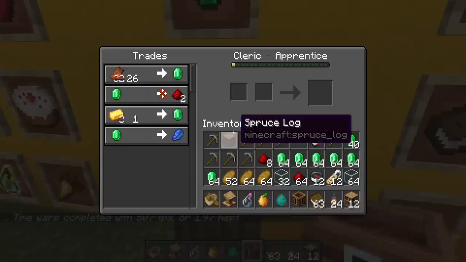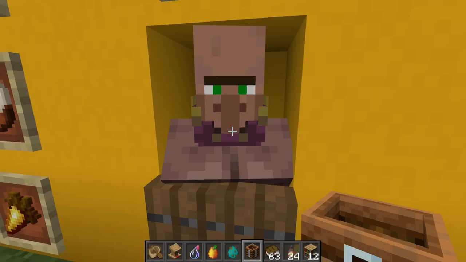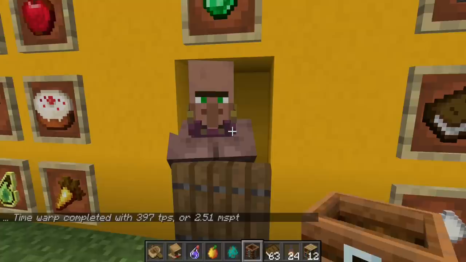But here, now we can buy one glowstone for only one emerald. This can stack too. You can see that the rotten flesh, he's still taking 26 for one emerald. So we could re-zombify him and re-cure him. And he will give me even better prices again because I was the player that right-clicked on him with the golden apple.